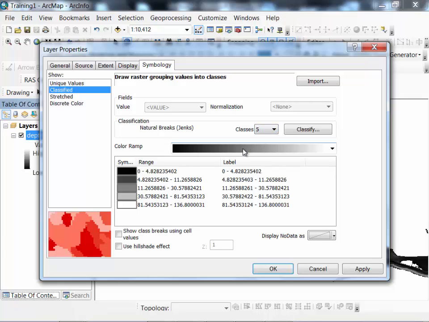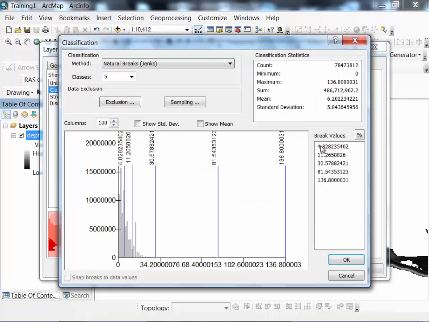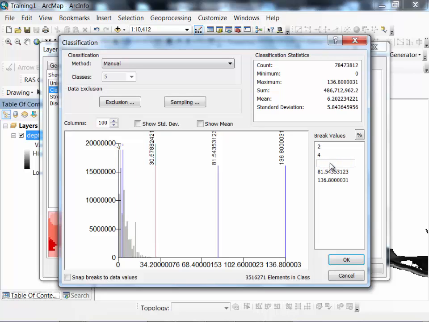Let's do 5, and you hit classify here to set how you want those broken up. And you can set your break values here. So just click on the break values. Let's do 2. And then for the second one, we'll set 4. I'll do 6. I'll do 8.